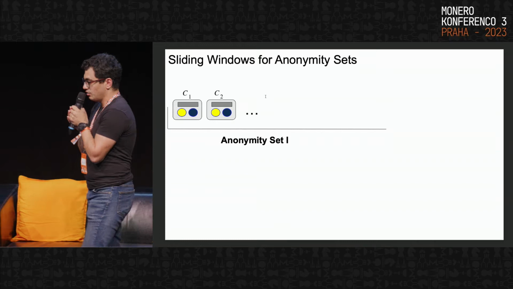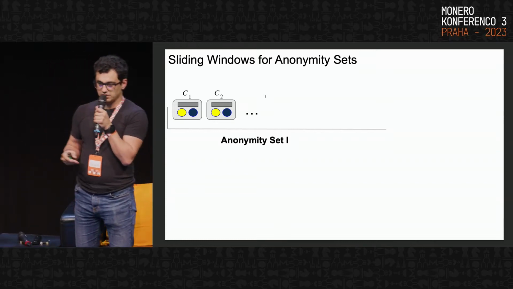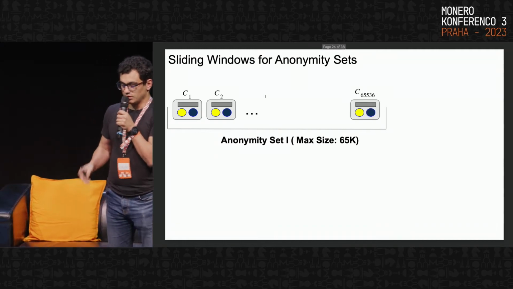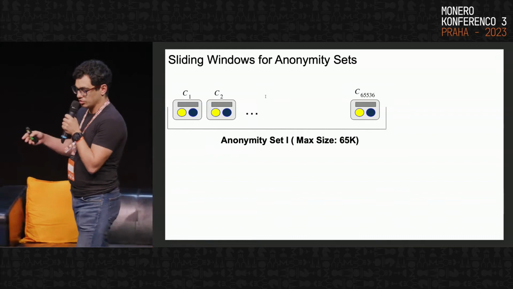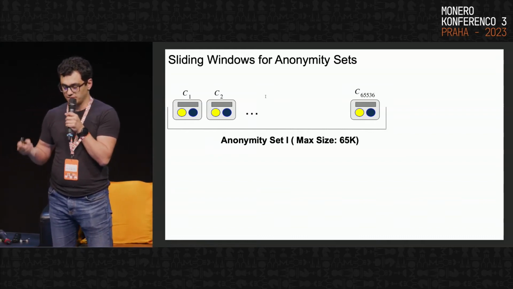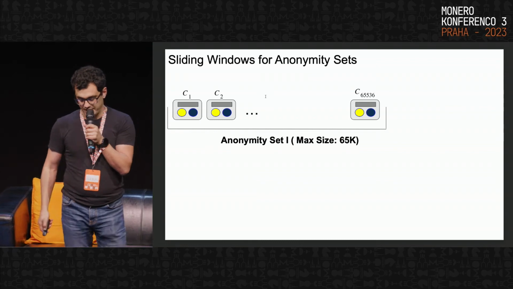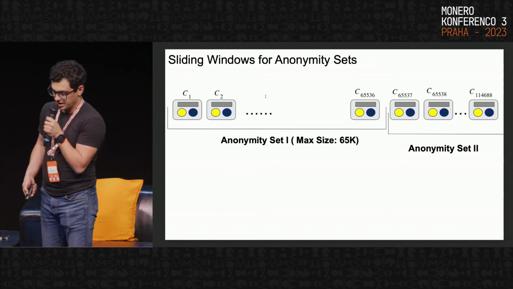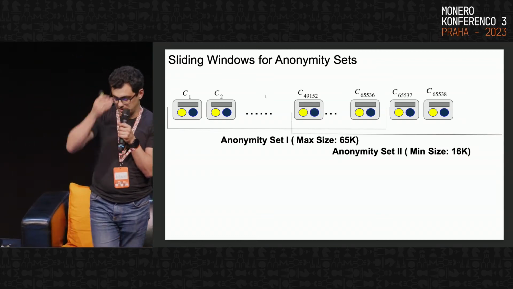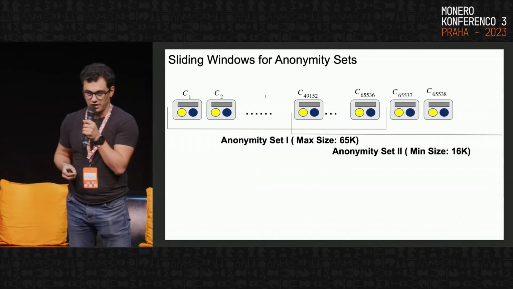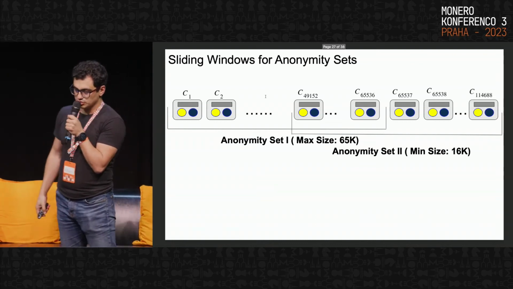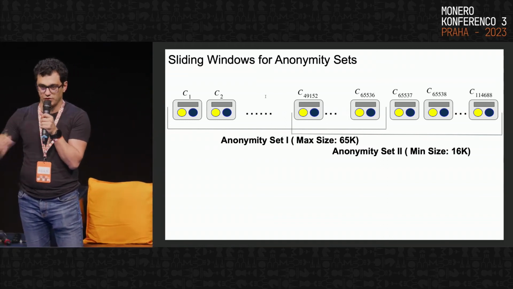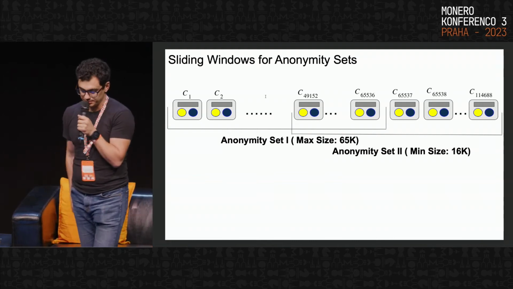Let's also discuss how we maintain the anonymity sets. Coins are added incrementally to a global pool of coins, and we logically divide the global pool into anonymity sets of fixed size. Potentially it can grow up to 65K. Instead of starting the second set immediately, we start it by shifting the starting point left by, let's say, 60,000 coins, just to make sure that no newly started anonymity set will be nearly empty and it will have enough coins to provide high enough anonymity.